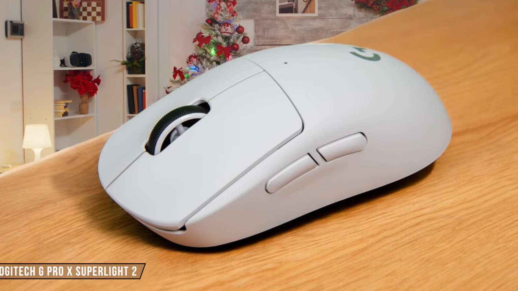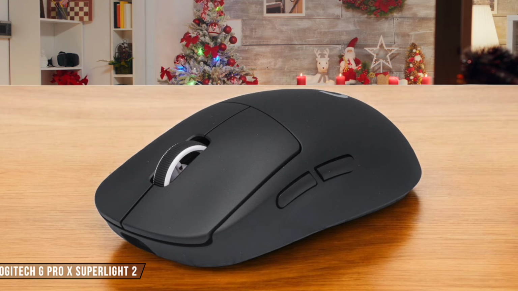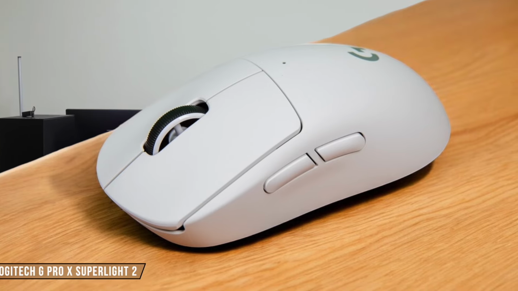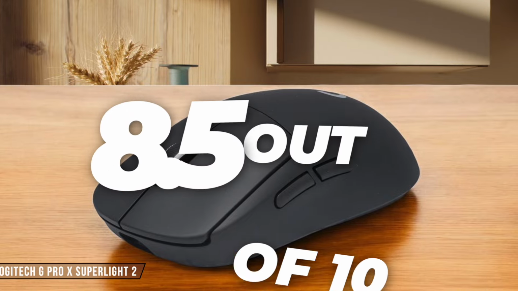Coming from the OP1, the Logitech G Pro X Superlight 2 also feels extremely lightweight in the hand and has what I'd call impressive build quality. But I did notice a tiny bit of side panel flex and some minor play in the scroll wheel that you just don't get on the more solid frames of its rivals. For that, it gets an 8.5 out of 10.